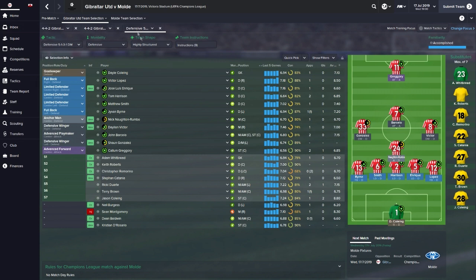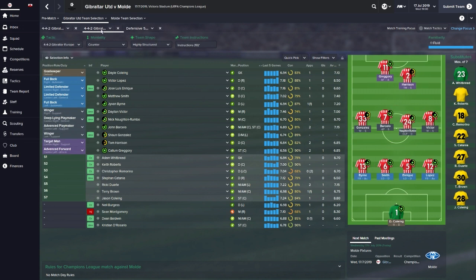Now the reason I've chosen to go with this, I actually need to add a few more instructions on, but the reason I've chosen this instead of the 4-4-2 is because in that formation we are being dominated quite a bit in between the lines. I've noticed that we do have the back four, but it's not enough to prevent the goals going in.